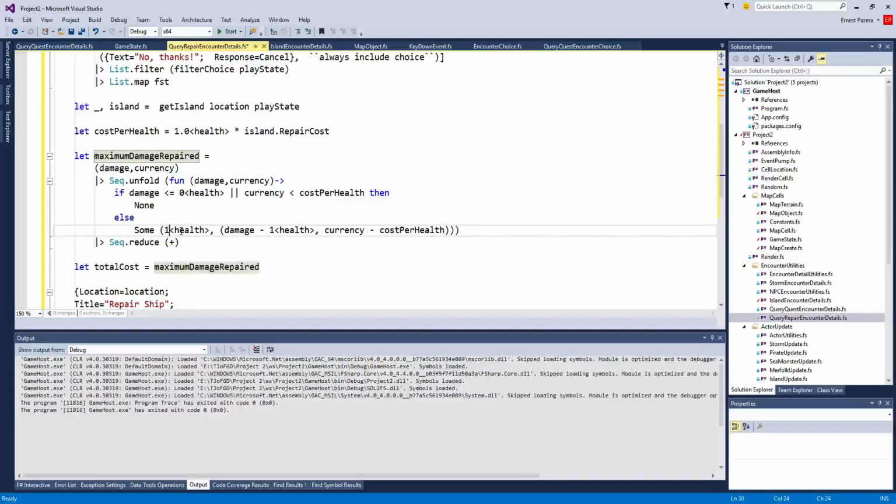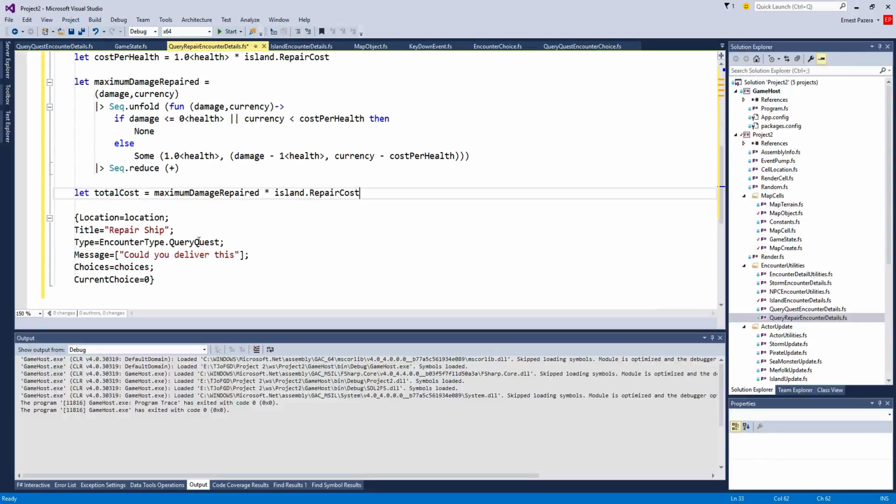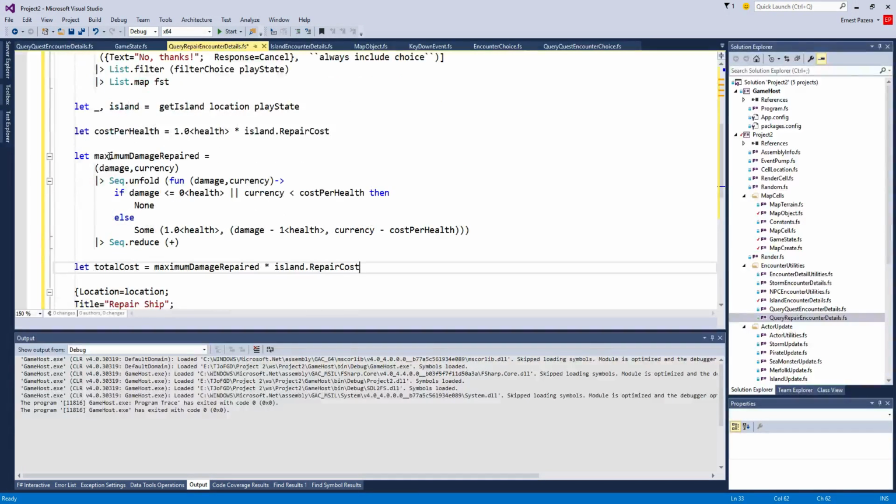Actually, let's call this 1.0 health. Let's do that, because now we're at float health times island repair cost. And now, island repair cost, and what is that, it's my currency. Alright, so now I've got how much I can repair and the total cost of it.